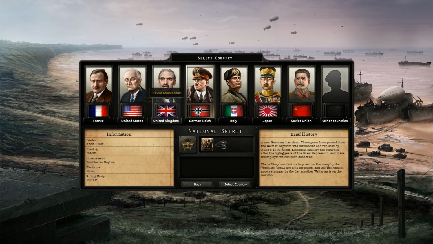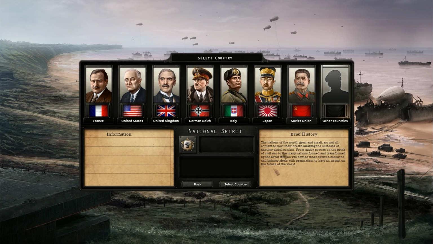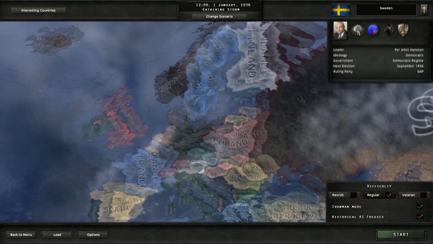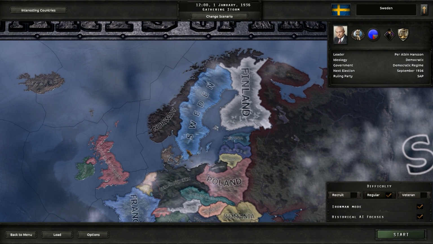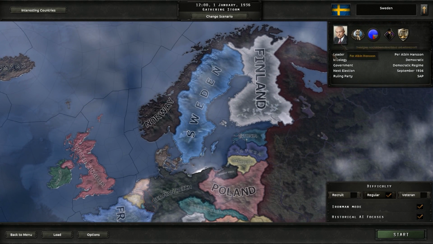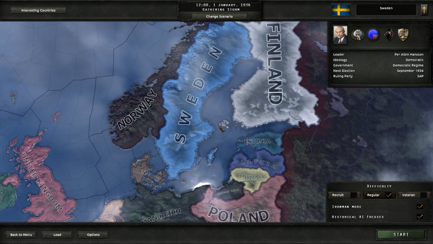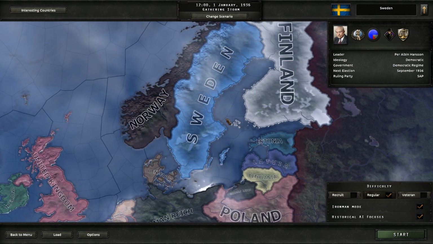I mean, there are a bunch of fun countries here, and I'll definitely be playing them as the summer goes on. But everyone's gonna be playing these things. So I thought, you know what? I'm Swedish. Let's play as Sweden. And if I know Paradox, they will have fleshed out Sweden just a little bit more than the rest of the countries, because after all, they are a Swedish company.